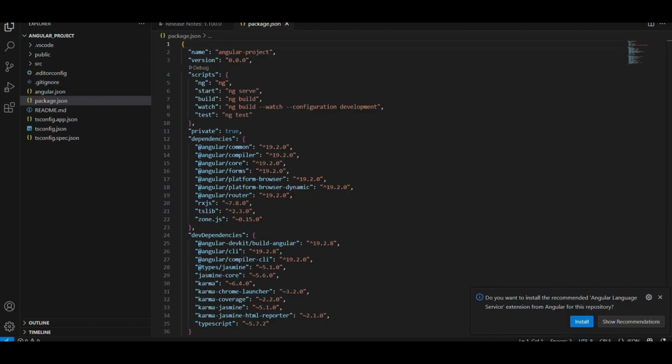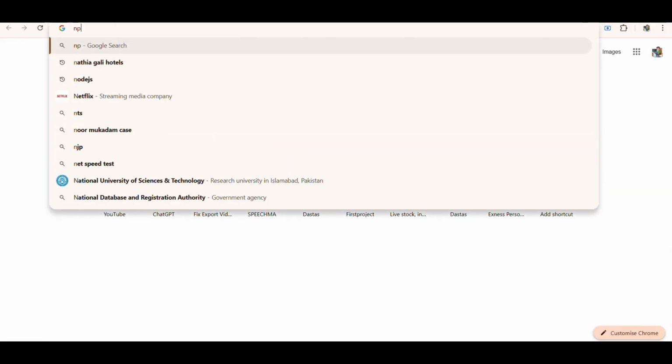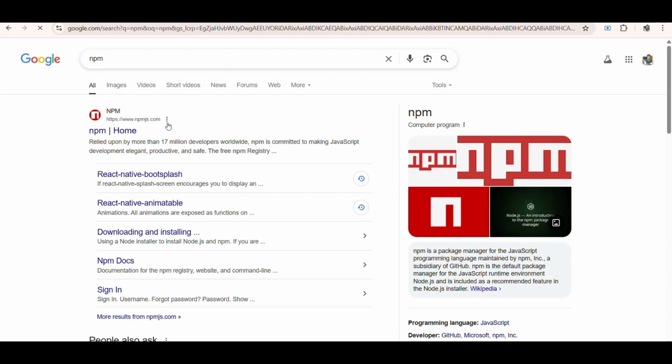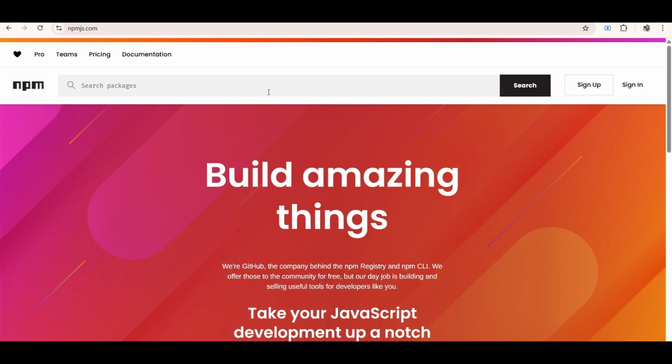These packages are downloaded and stored in the Node Modules folder. When we create a project, it automatically reads the package.json file, uses npm, Node Package Manager, to download the required packages, and saves them in the Node Modules folder.